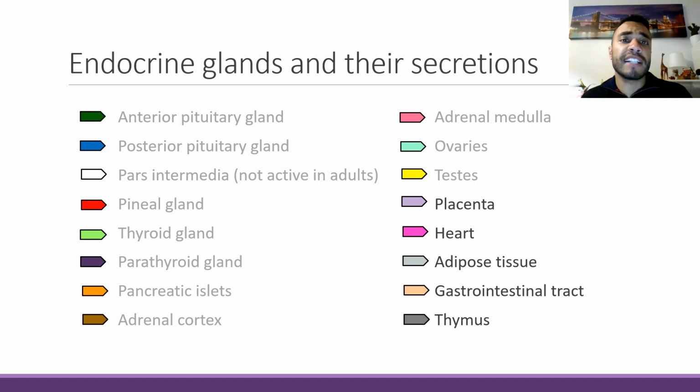And we also have gastrointestinal tract areas such as the pyloric area, the duodenum, and the jejunum. Those areas also have specialized endocrine cells that can secrete gastrin and secretin, which are basically hormones that act producing the chyme, the chyle, and also helping on the motility of the gastrointestinal tract.